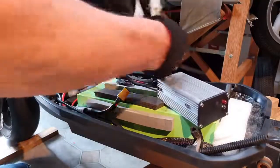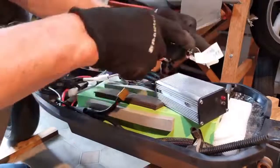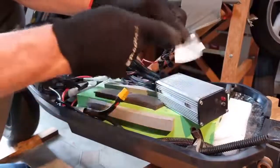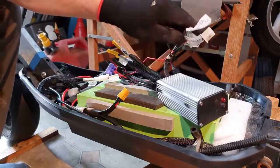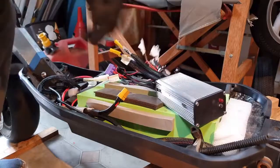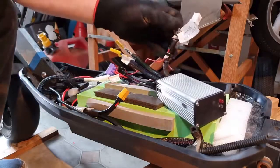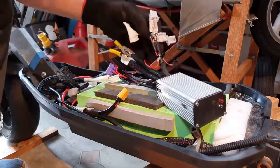Now, one thing that I found on this controller, this has got a brake cut-off. Couple of wires for the brake cut-offs that deactivates the motor when you put the brakes on, but this isn't connected to the scooter. There's no sensors going to the brakes, so obviously they don't bother with it.